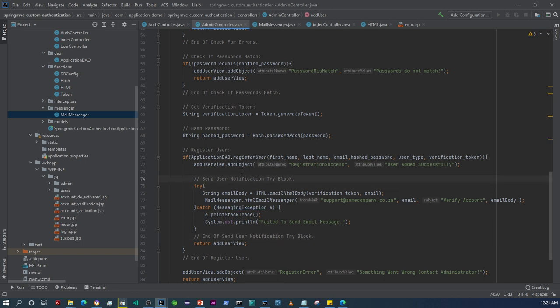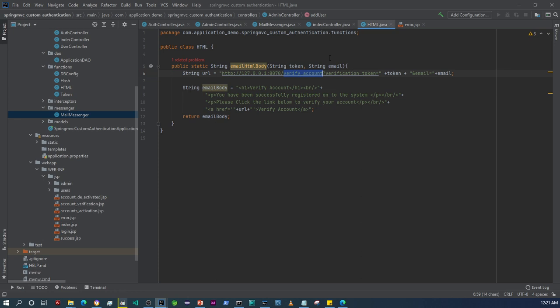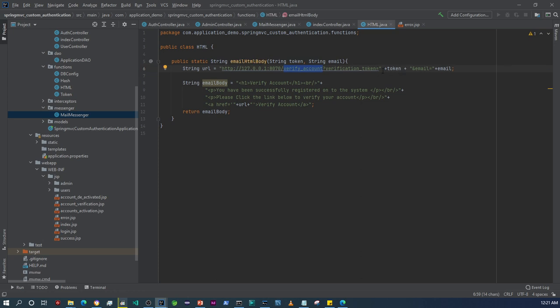All right. So just to recap, what we are doing here is obviously we are registering the user, and then from there on, we're going to send the verification token in an email, which is going to be passed into this HTML email body over here, which is what we set in because we need to get these strings from the URL string, or the query string, if you want to call it that.